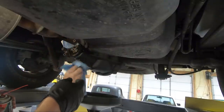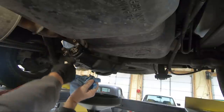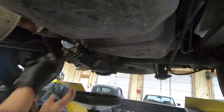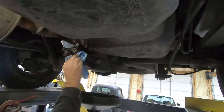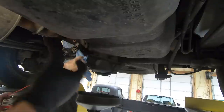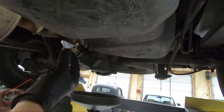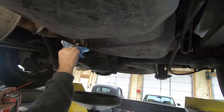So we're cleaning it up with some brake clean so we can put a mark. We're going to put a mark on the center, the nut, the actual yoke itself, the collar, and then the rear end — a mark all the way across. We're also going to count the threads that are showing, because if I have to use an impact to knock this thing loose we want to make sure it goes on the same amount. If we can get it loose without an impact we can count the number of turns it takes to take it off.